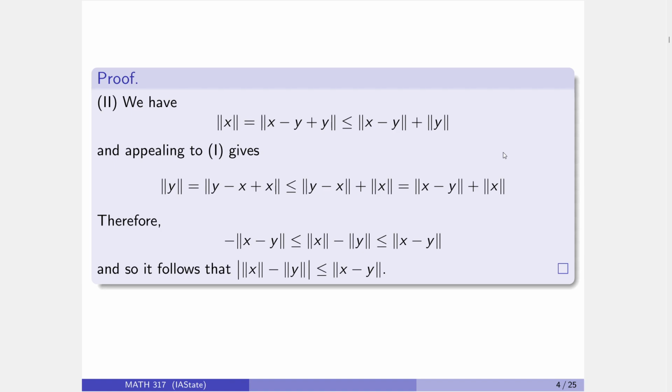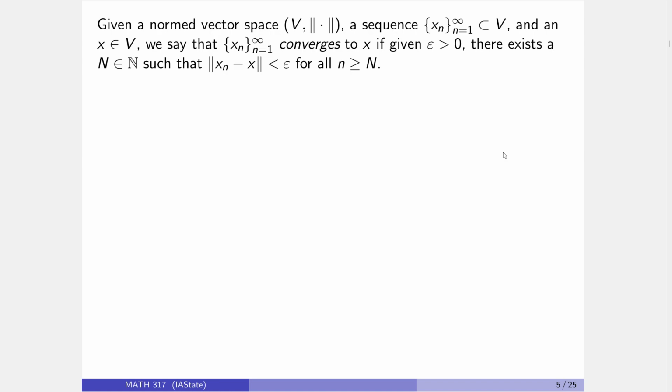So as we mentioned, quantitatively, the p-norms are incredibly different from each other, but I'm claiming that qualitatively they are essentially the same thing. So how are we going to measure that qualitativeness? Well, we're going to measure it using my favorite idea in mathematics, convergence. Well, it shouldn't be a shock that limiting processes would be the qualitative thing we're going after, even though they are somewhat quantitative. There is a bit of a qualitative aspect to them. So it's going to turn out that the p-norms are equivalent to each other in the sense that convergence does not care about which measure of length you use.